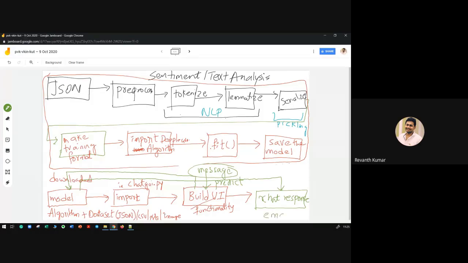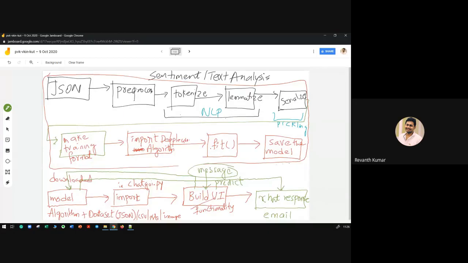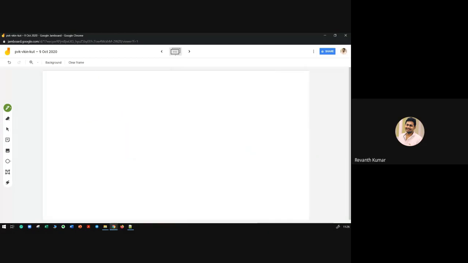If it is email, then it will compose a small responsive statement. If it is a sentiment analysis based reviewing system, you will understand whether the person gave a good review or a bad review. Correct?